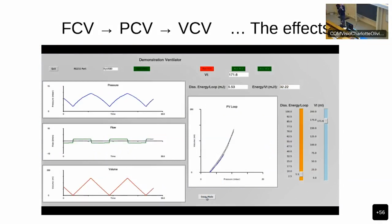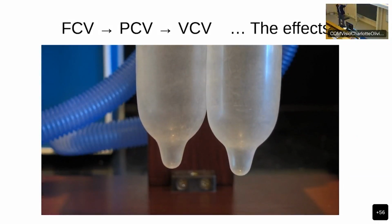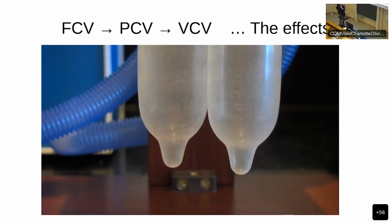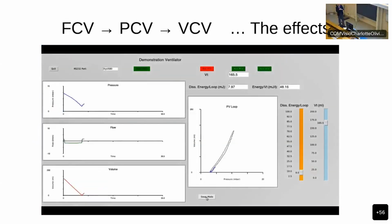Now I've altered the resistances so that one condom is slow and one is fast. I've increased the overall resistance in the lung. Look at the loop. The loop gets a little bit thicker, and look how the condoms move. Even though we've got lung compartments of different resistances here, the condoms are actually moving together because they've got time. The slow one has got time to catch up with the fast one. You can see it moves sideways just very slightly, but only a little bit. And look, the energy dissipation has gone up a little bit, to 8 millijoules per cycle. But actually, I promise you, it's not very much. This patient is probably going to be okay because the energy dissipation is really, really small.